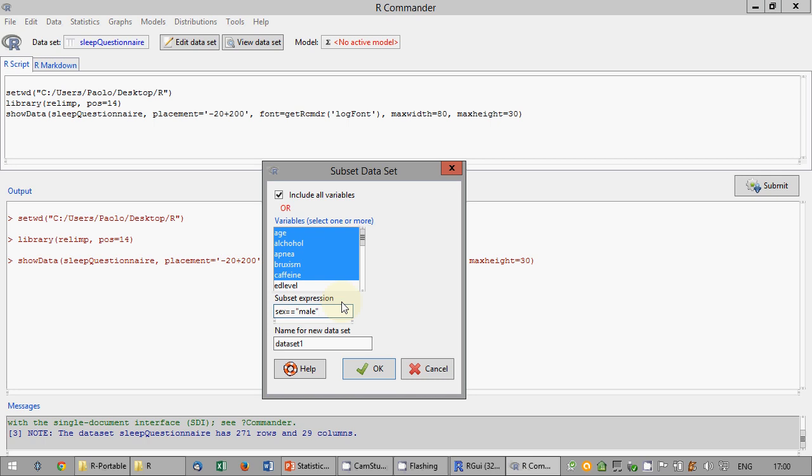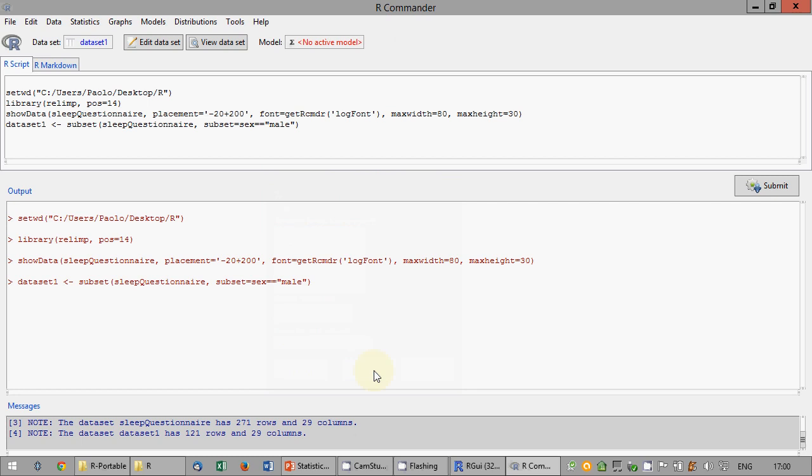Using the label has the disadvantage that first you have to remember to put the quotation marks. We'll see later whether single or double. Second disadvantage, you have to remember whether male was written with a capital M or with a small m. This is the reason why I took a look before at view dataset, just to check that male was written with a small m. Press OK.